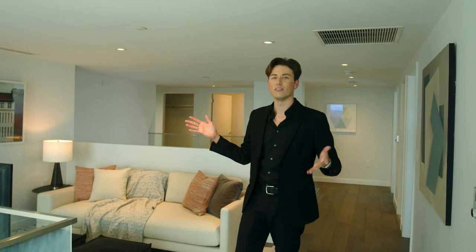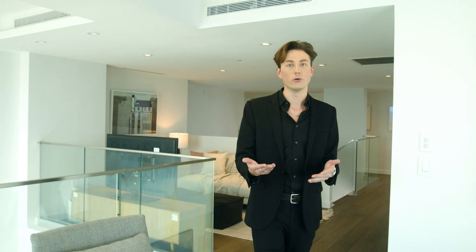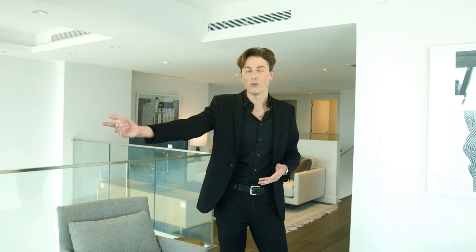That's the upstairs of this unit, and I just want to touch again on the versatility this space offers. You have separation downstairs, functional flex areas that aren't defined as bedrooms or offices — it's up to you. You have flexibility in these spaces, plus another deck up here, our third outdoor space of the apartment. It really just feels so magical up here. With that being said, let's head back downstairs and finish up this tour.